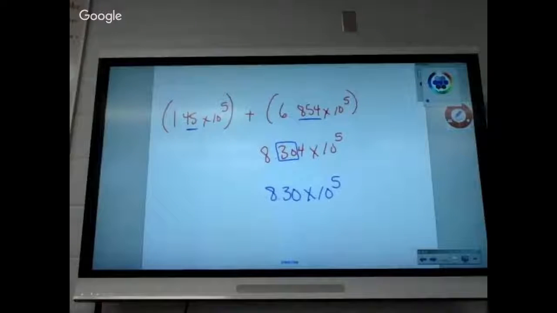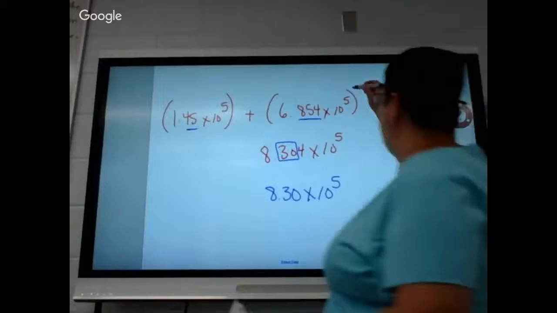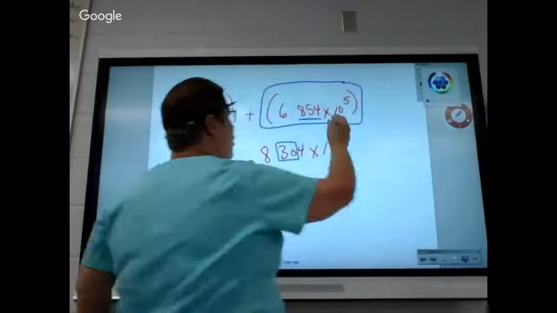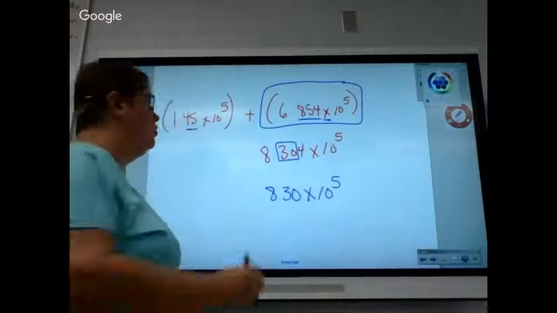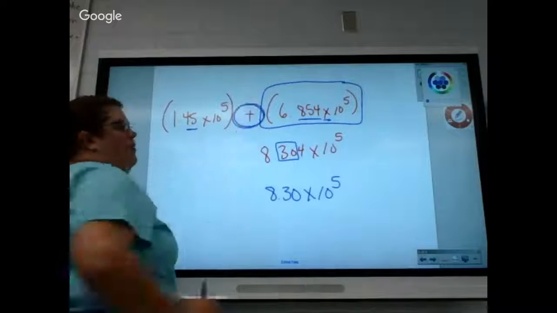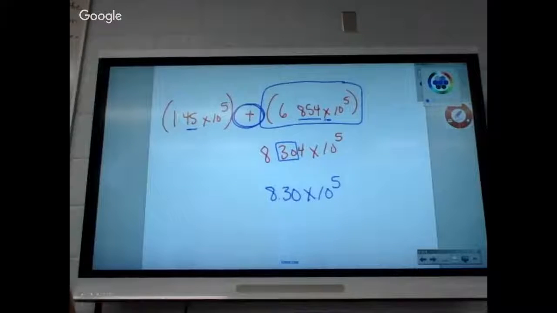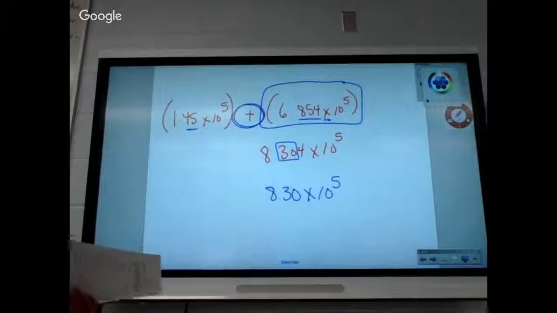Do we focus on the middle operation as an addition and subtraction? Yes. So like here, this is the scientific notation piece. So don't worry about that being your operation. You're looking right here to see what they're asking you to do. And they're asking you to add there. Okay? So like in the next one, they're asking you to do what? In number 7. Divide. They're asking you to divide.